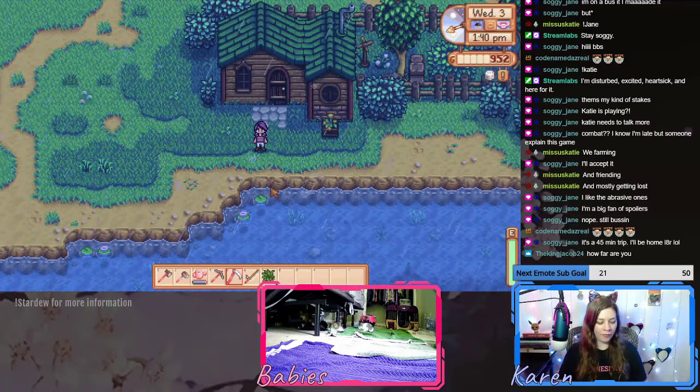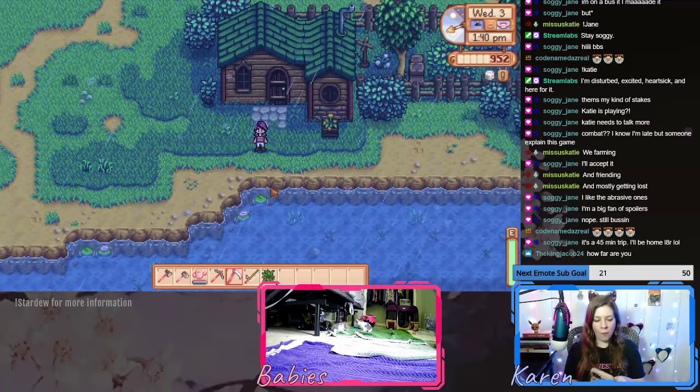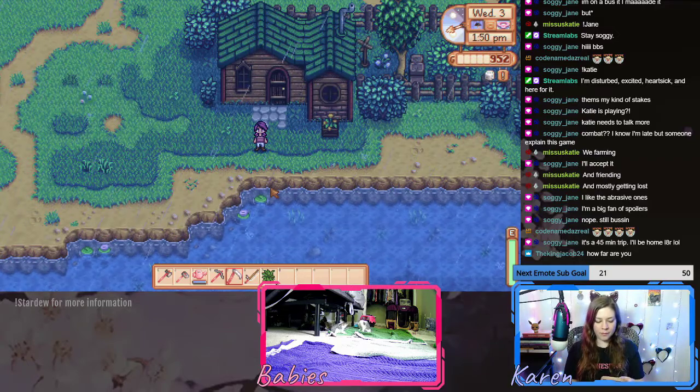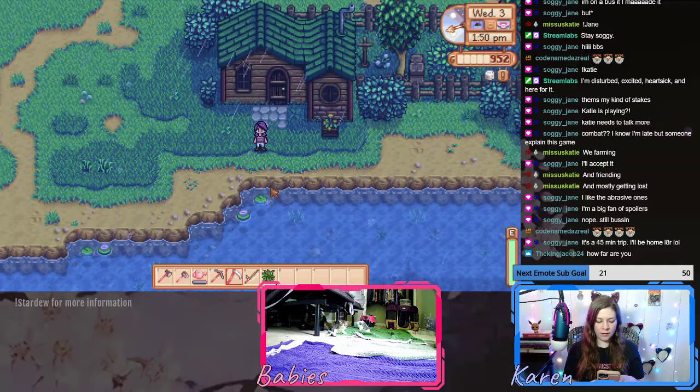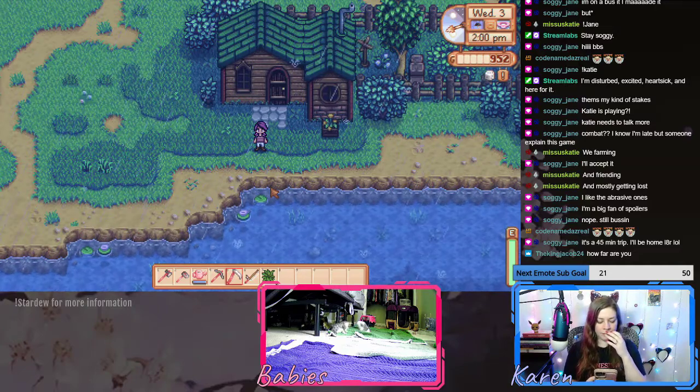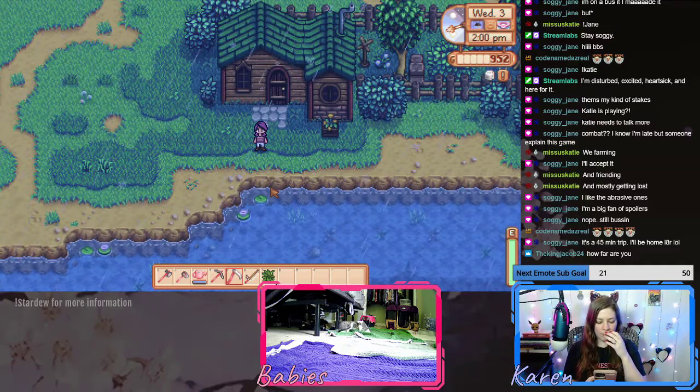Oh, I found a tombstone. What's that? Oh, it's a graveyard. Closer to four, I'm going to go back to where Karen is.